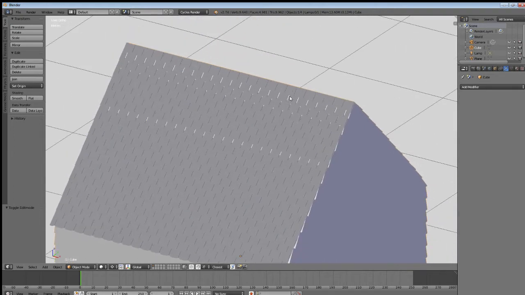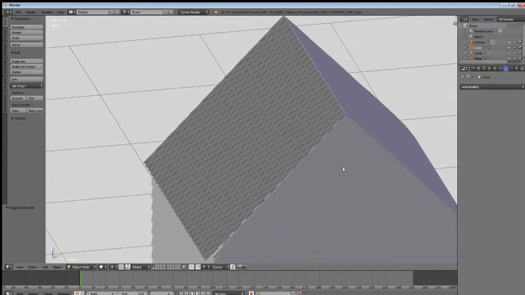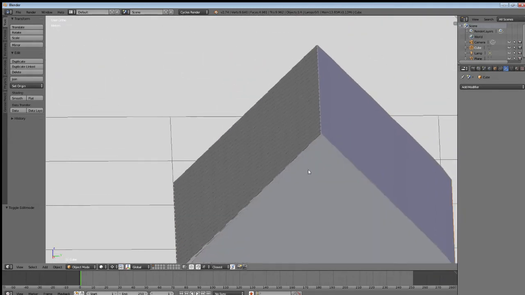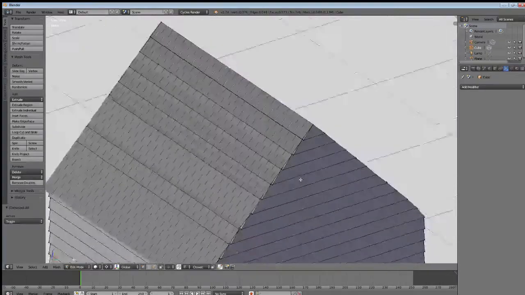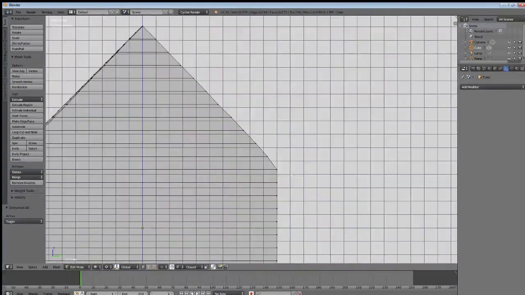You can see that the roof is actually clipping through some of our tiles here, and that's actually because of our scaling of our house. I'm just having all kinds of trouble talking today. I'm sorry, guys.